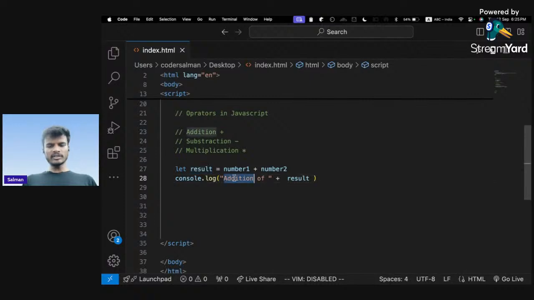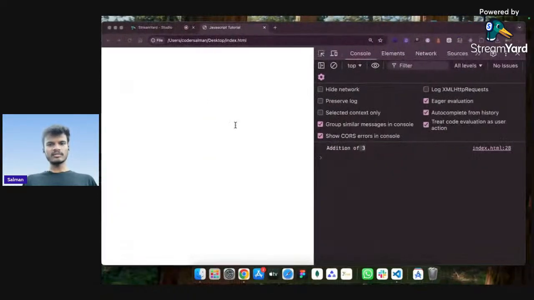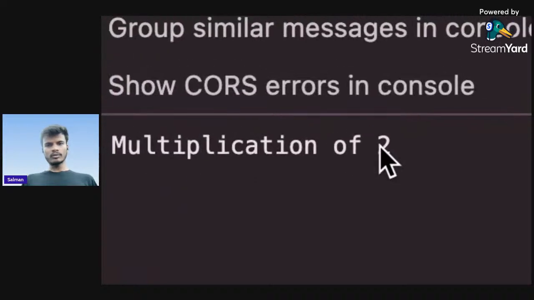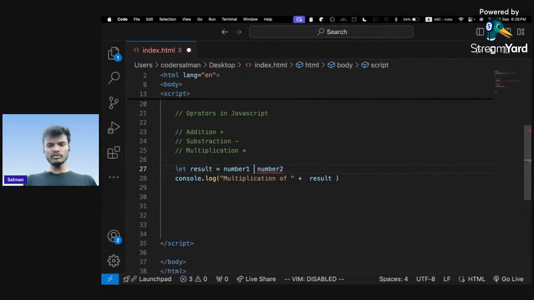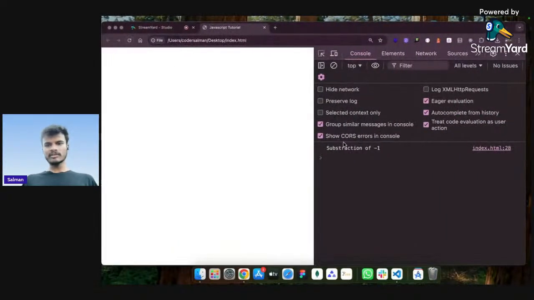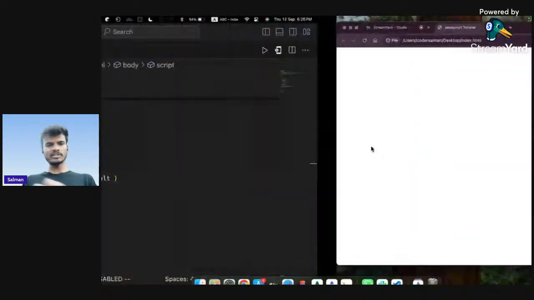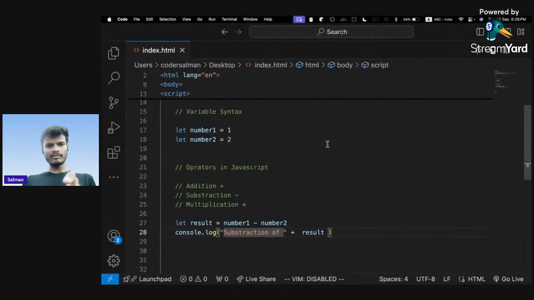We'll do the same for multiplication. For that we'll use the star symbol and refresh this, right? Two times one is two, right? And we'll use subtraction. For subtraction, the result is minus one, since it's one minus two, right?